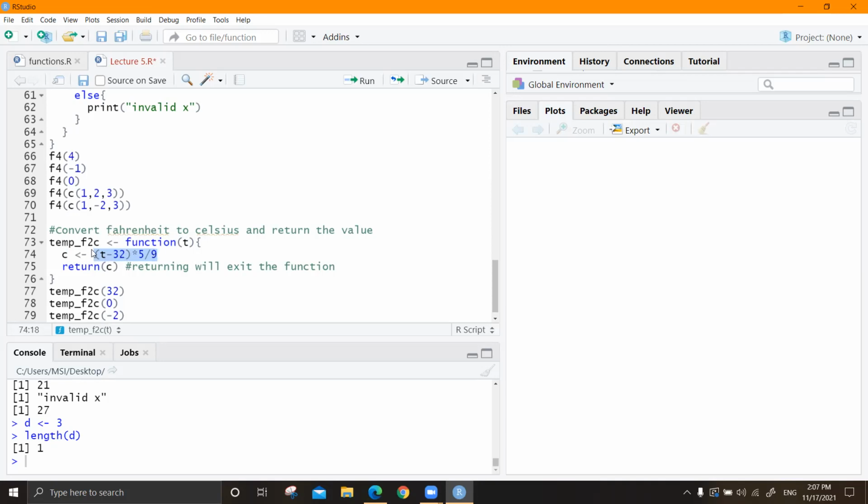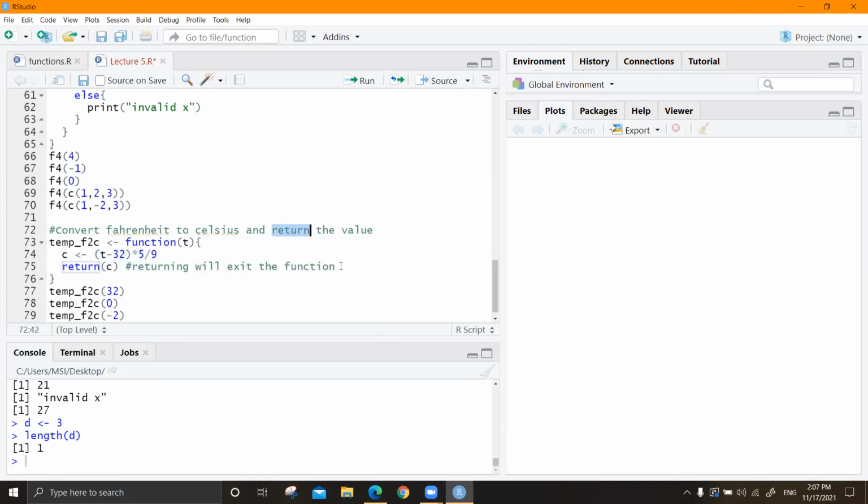You have to please put the brackets properly. Don't write things like this: T minus 32 times 5/9. Don't write things like this because this is incorrect. You have to multiply this entire thing by 5/9, right? So please use proper brackets, especially in a programming language. Even when you're writing it by hand, you don't ignore the bracket, right? So please put the brackets properly, and I ask you to return the value of this.